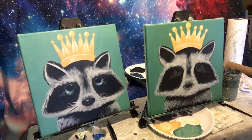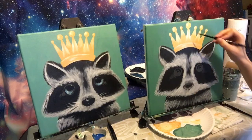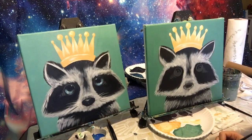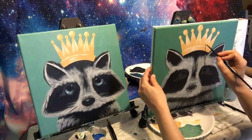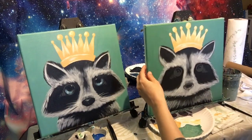So, crown is done. If you want to, if some of your highlights got really dark, you can go back in with your original gold and kind of brush that into your highlights. That might help to make it a little less stripey, okay? It just helps make it a little duller. Okay, so crown is done.